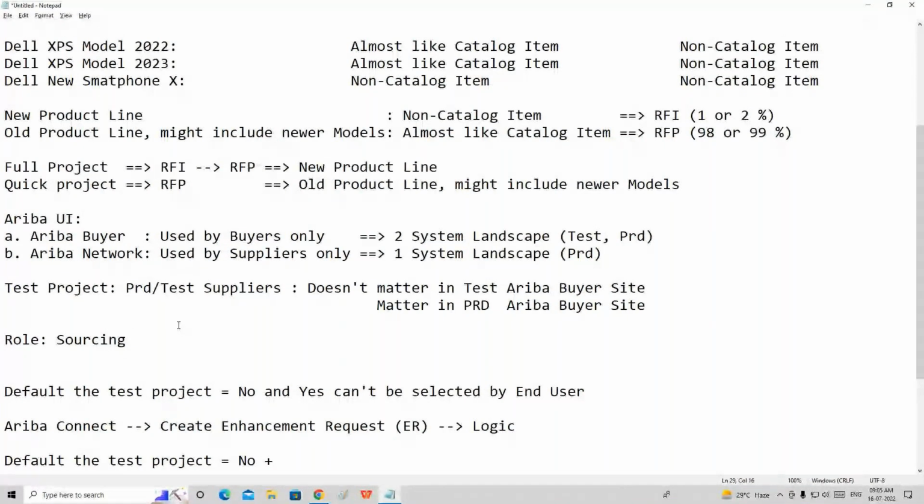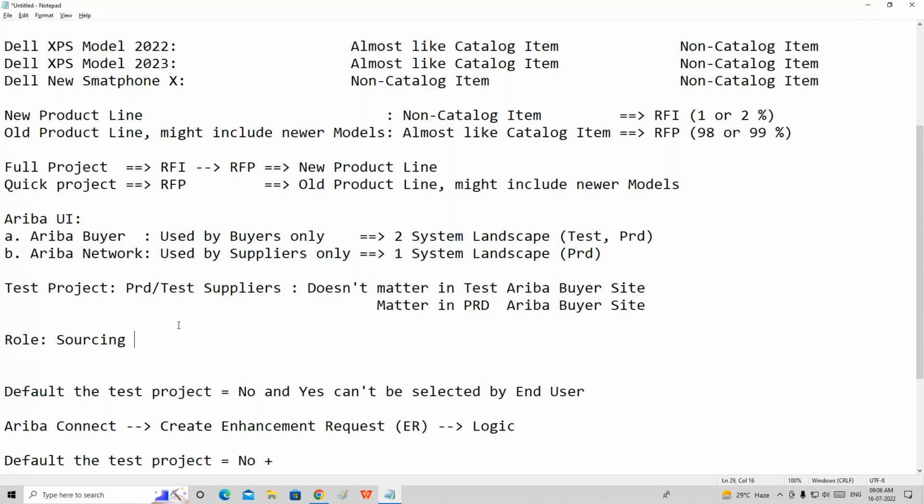I raised this because all of you should understand what an enhancement request is, what is done within it, and when to use it. I have seen a lot of Ariba consultants who don't understand when to use an enhancement request, and some who do understand raise one without enough information. Ariba will immediately reject it. Whenever I raise an enhancement request, the waiting period is 3 months on average, and if you're working for a US client, it will take 5 months. After waiting 3 months, they say, boss, you have given a wrong requirement, explain it clearly. Can you understand the frustration?